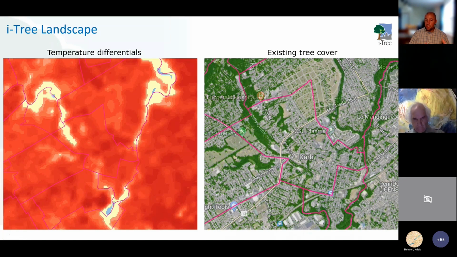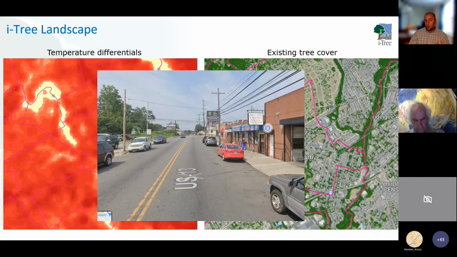So if we were going to plant trees in Darby Township and we wanted them to have the biggest impact for the people who live there, planting along McDade Boulevard would be a great place to do it. So this is what that looks like. So this is actually sort of a business corridor. This is a water ice stand here, or as our Philadelphia friends would call it, a water ice stand. But there's opportunities to plant trees on the other side of the road. So you could increase canopy cover here, and it would do a lot for urban heat island. And we already know that Darby Township is a priority area for percent minority, percent below the poverty line, and percent of canopy per person. So it's definitely needed, and we've been able to identify that with iTree Landscape.